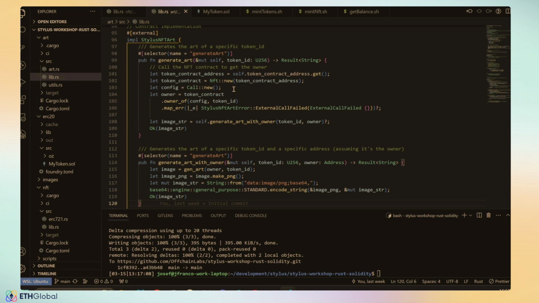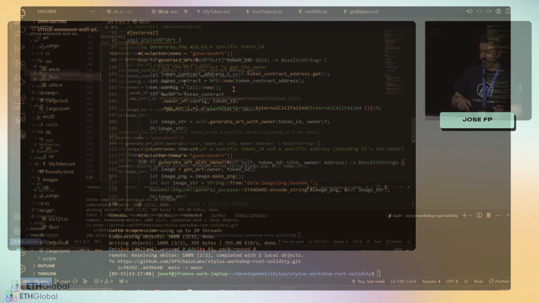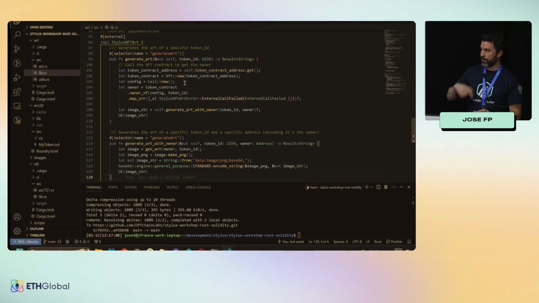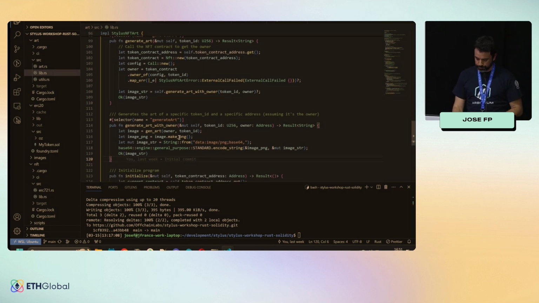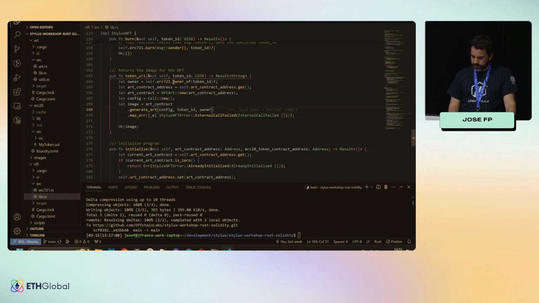So the alternatives that we have here is we either enable re-entrancy on Stylus for this contract, or we do what we did here, which is we create a different method to avoid the re-entrant call, okay? And that's the Stylus contract calling the other Stylus contract.